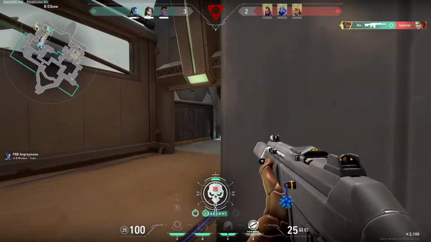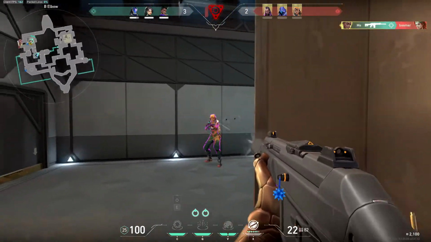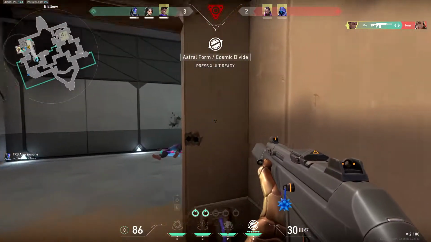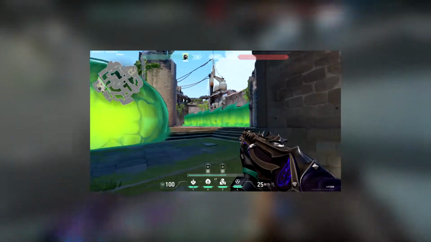Now that we know our controller agents, let's get into their kits and go over what's the role of a controller. Now, as you can see, the controllers have pros and cons, but they all have one thing in common. They're all able to smoke or block out the enemy's line of sight. Mind-blowing stuff, right?